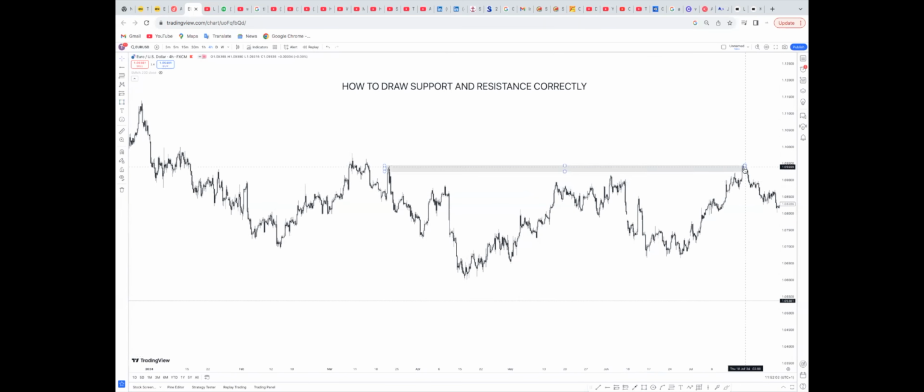So knowing that fully, how do we draw our support and resistance? Because we need to know how we draw our support and resistance correctly. Funny enough, I'm going to tell you guys a quick story of how I got to know about support and resistance and how I got to shape my eyes in the market, because it's all about what you see, right? Two traders could come into the market and they can see two different things, right?